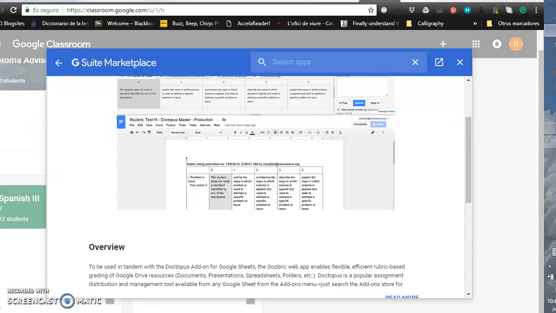This is very nice because I've been using Google Classroom for a while, but I was still printing my rubrics and giving the feedback to my students with paper, and I was not always consistent on how I turned the grade to them.